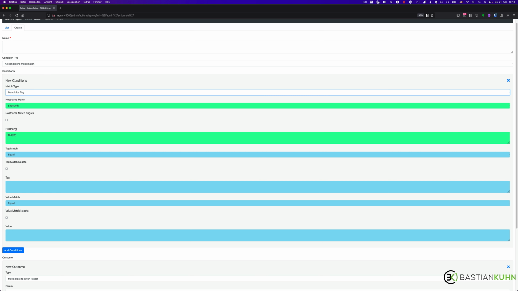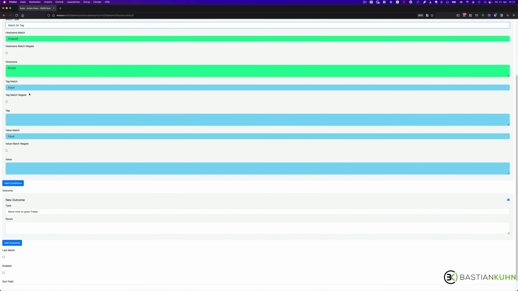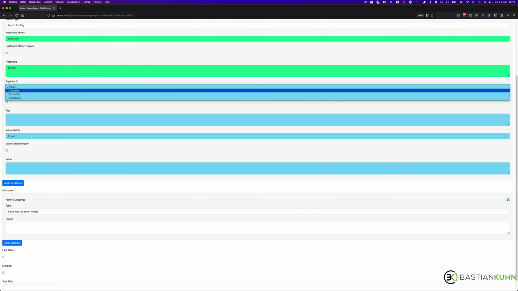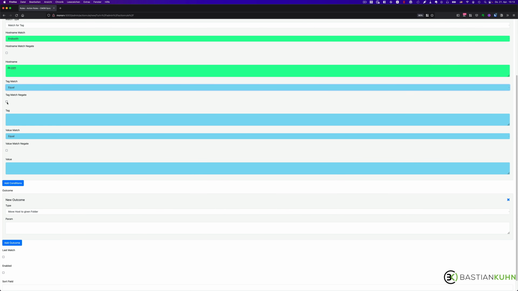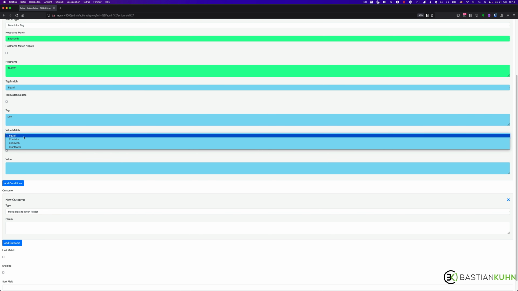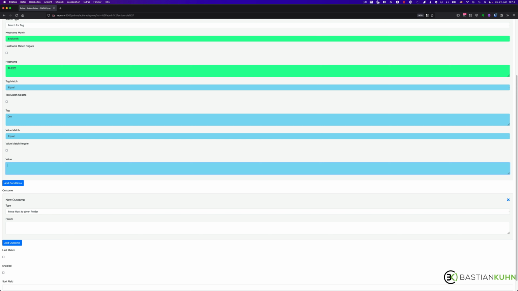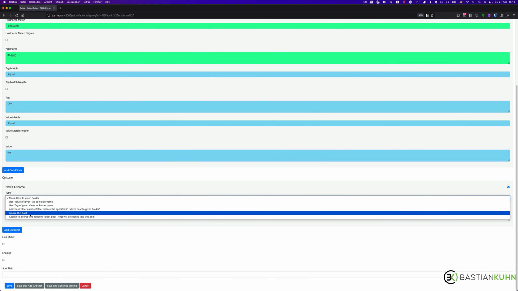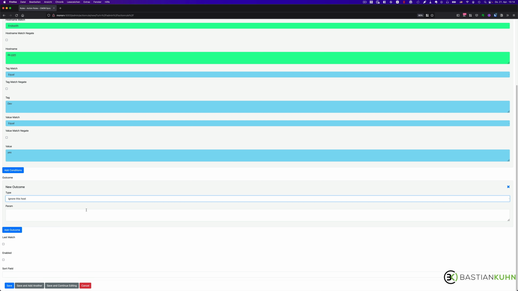Then the green part here is ignored. Then you're going to use the blue part here. And then you can go equal, contains, ends with, starts with. You can negate again. Then you enter the tag name, like if the tag name def is equal to yes. Or again, you can negate if it's not equal to yes. Then you can say, I want to ignore this host.